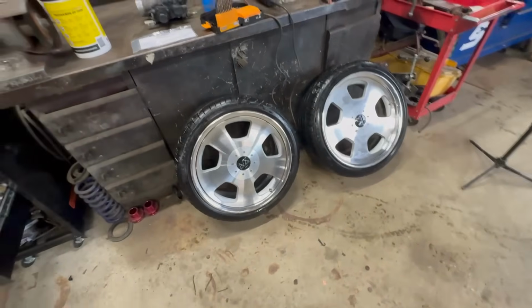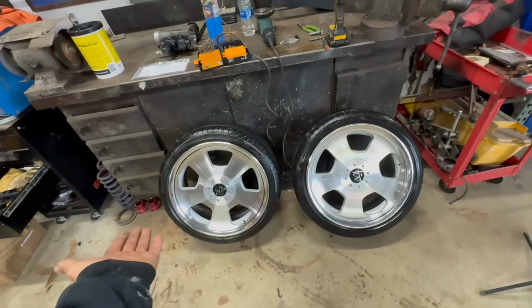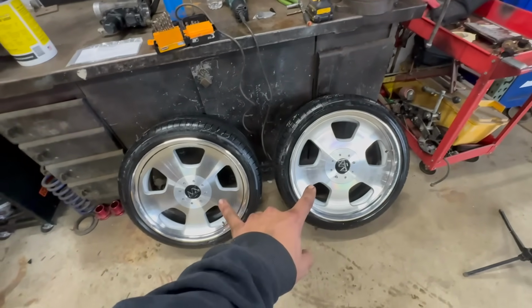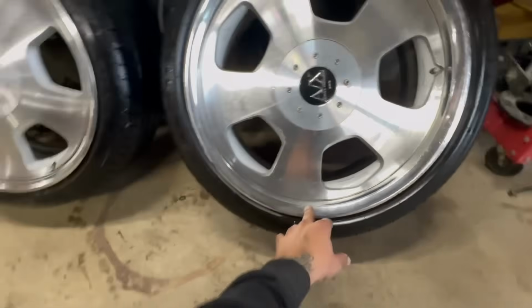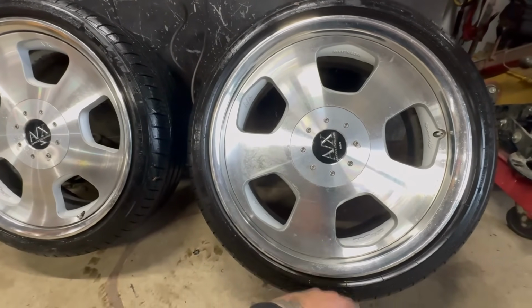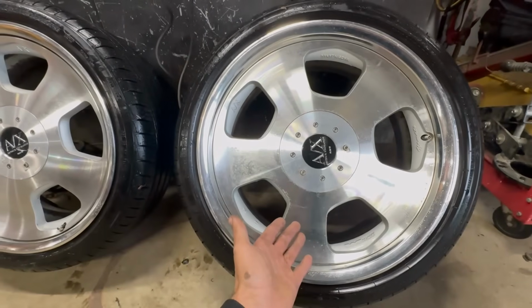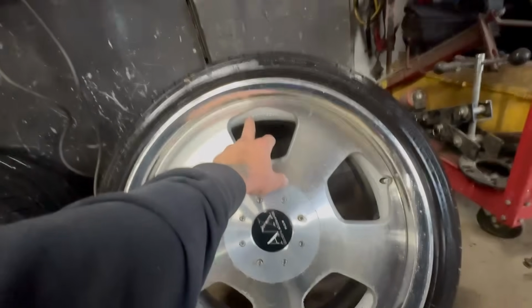So, boom. So he's got himself some, apparently, Arthur Exchange Rays. They're a one-piece wheel. I thought they were two-piece just because of the way that this looks right here. But the more we look at them, they are a one-piece wheel and all that good stuff. But I've never seen these wheels before. They kind of look like Euro lines. So you got that there. It says made in Japan up here.